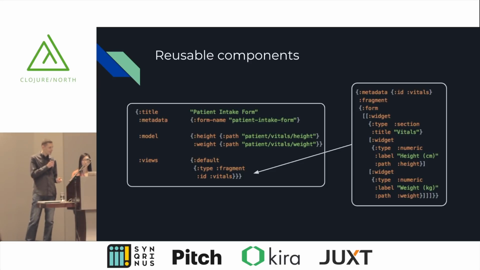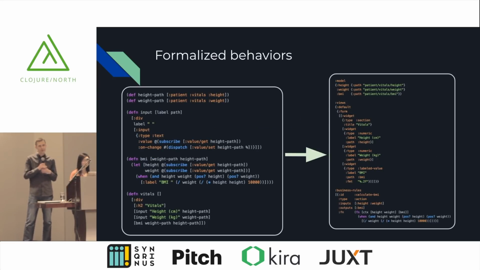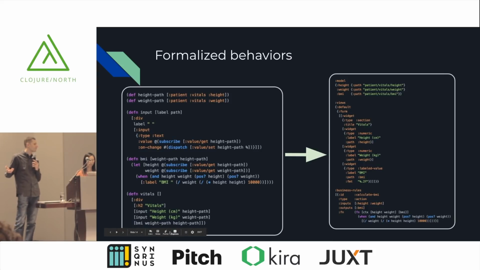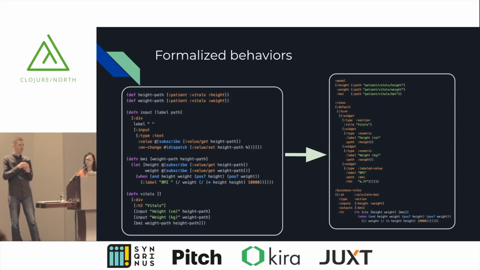So the other big part, and I think this is really important, and Raf, if you saw his talk yesterday, he mentioned a similar thing, is that sometimes formalizing things makes it much easier to reason about them. If you see on the far side, this is a typical way we often see application structure. Maybe not a specific way, right? You could have some quibbles about using paths and whatever. But the idea is that that's what you commonly see in applications. And what I would call that is ad hoc business logic. Because I get a requirement to make a component like, say, BMI.